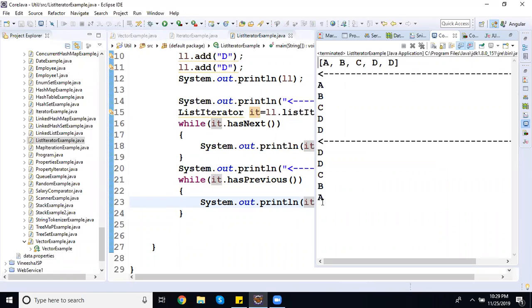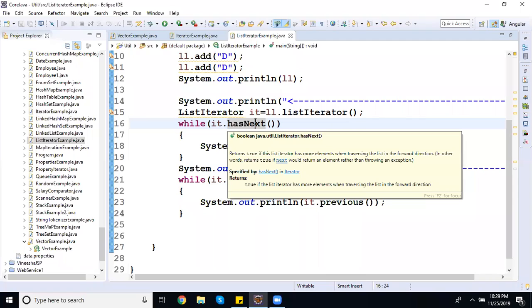It will be printed. Clear? This is how list iterator will help us in traversing the elements in forward as well as in backward order also.